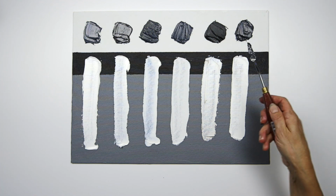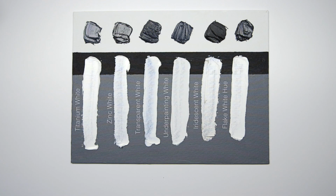The Mars Black really defines the different characteristics of each of the different whites. And hopefully this will inform your palette.